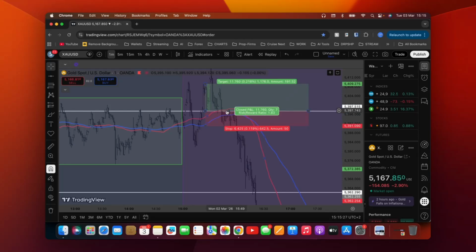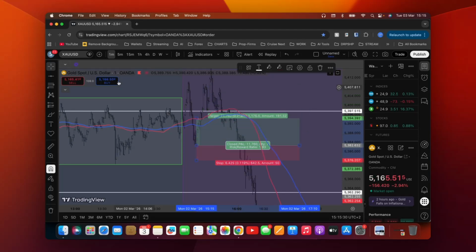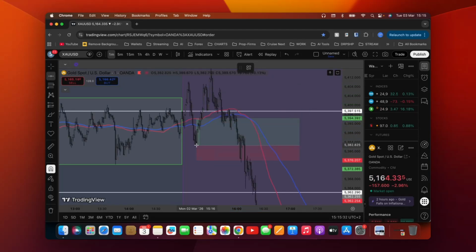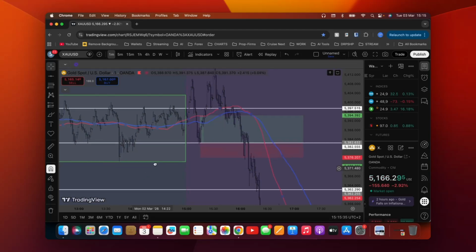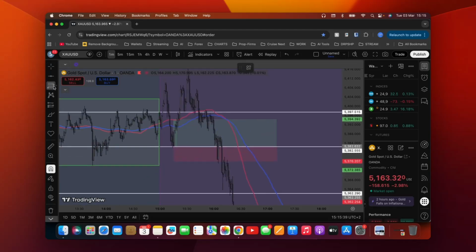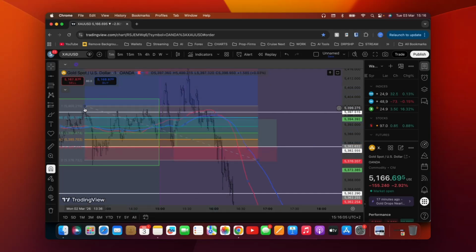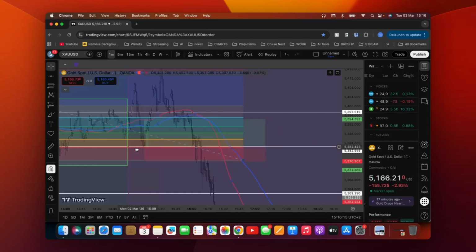Okay, so for 1 minute, this here would have been your entry point. This I did mark out actually was the previous level of resistance, as well as another confluence from it, the Fibonacci retracement down here. So this was a breakout for these levels, and this was a great entry point. This is also a key level of resistance.